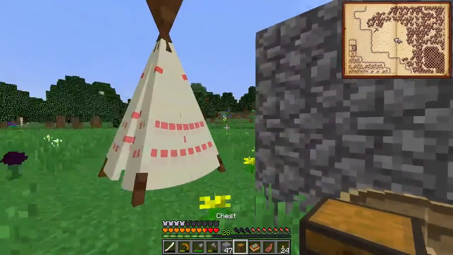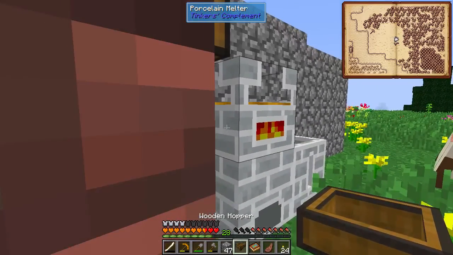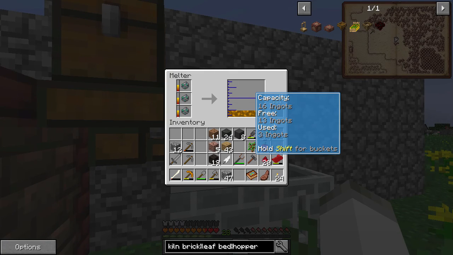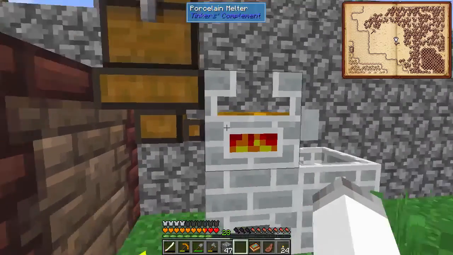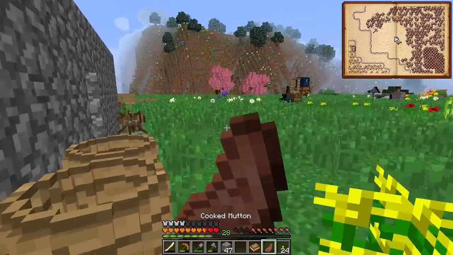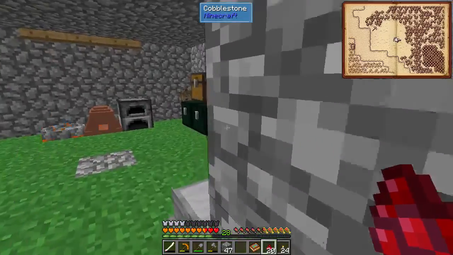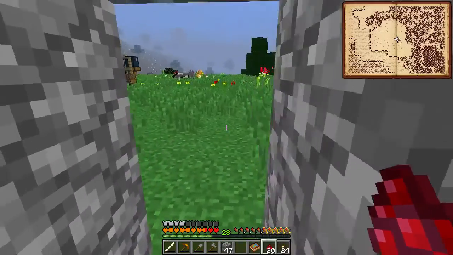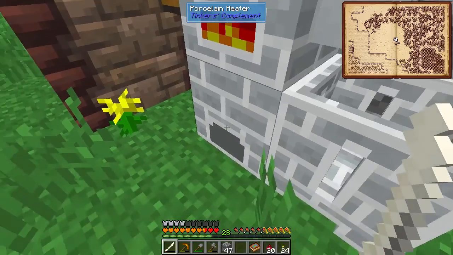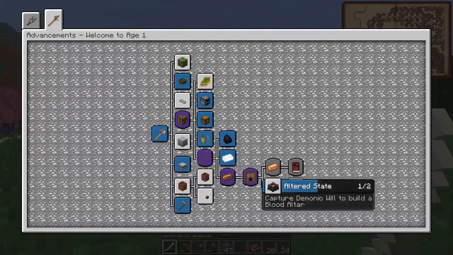So what we can do is set this guy here, wooden hopper like so, and we can throw this stuff in there. So as this melts down, it will auto feed, which is what we need to do. We're going to need some coal. And we can start working on some other stuff. While we're waiting for things, let's just put a bunch of coal in there. Let's start looking at some other achievements and quests.